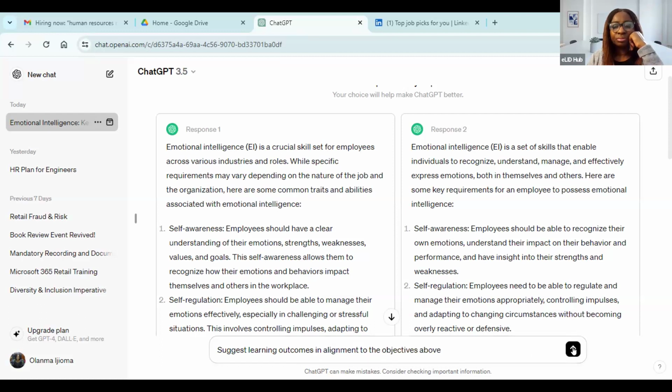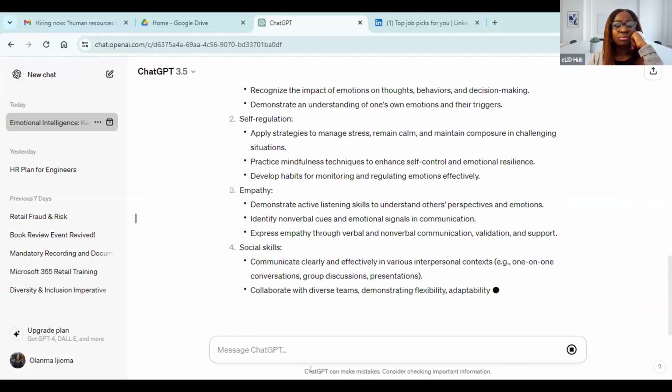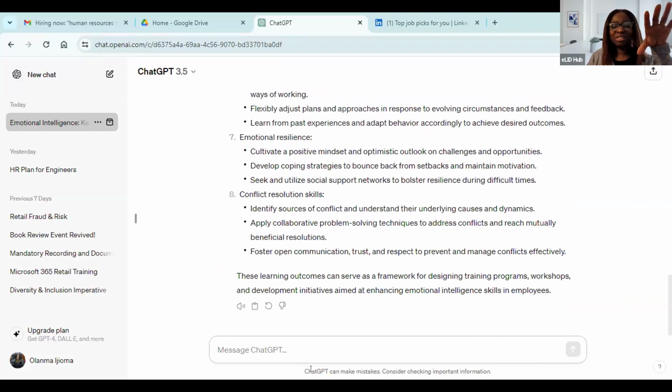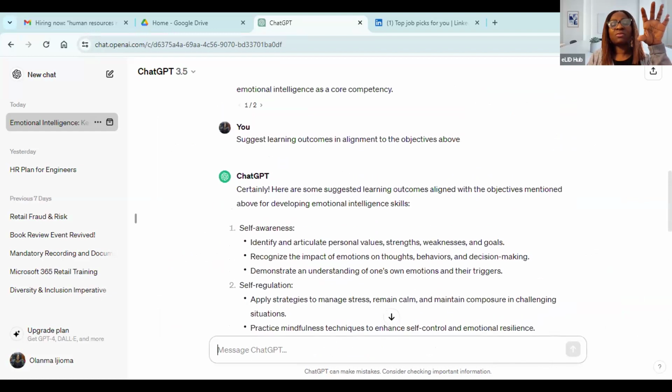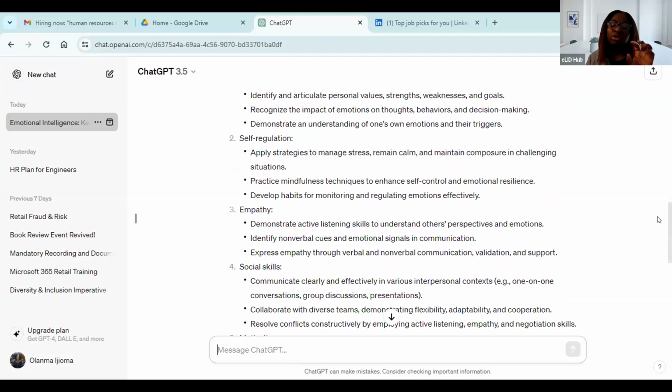Let's go. Great. So as we can see what is being generated now, can you scroll up a bit? So what ChatGPT has done for us is to give us different topics, right? Let's say the module is emotional intelligence, or whatever we want to make it based on what we're trying to achieve in our organization, whatever topic, that's the entire module. Now, all we have now are the topics, right? You have self-awareness as a topic, you're going to talk about it. You have self-regulation as a topic, empathy, so you have to touch on each of them.